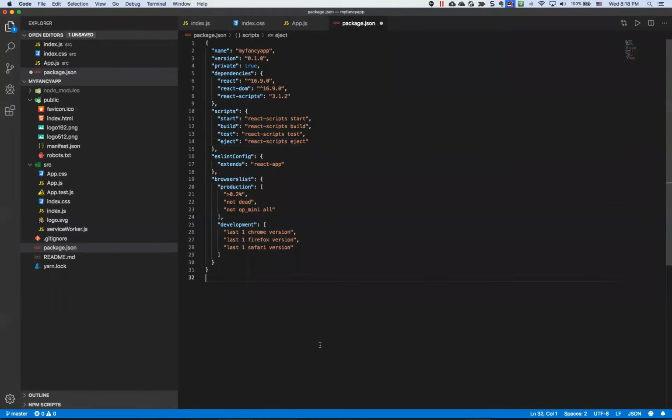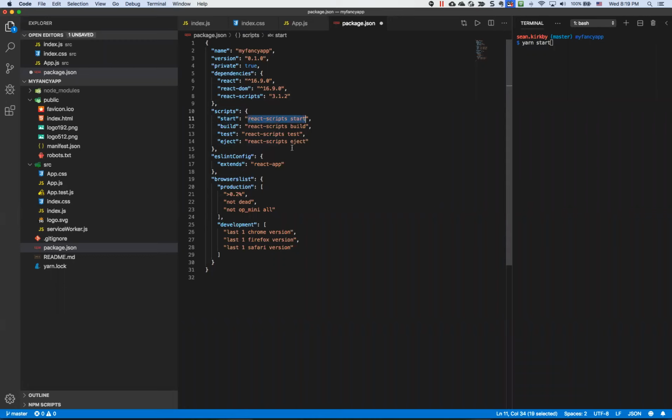Okay, so here inside Visual Studio, I'm going to open my terminal in here. It puts me in the same folder, my fancy app folder. And from here, I can issue the yarn command with the start script. So when I say yarn space and then a command, it's going to look in the scripts section of the package.json to see if there's a script that matches that command. And if there is, then it will execute this command for us. It's a little shorthand way of doing that.